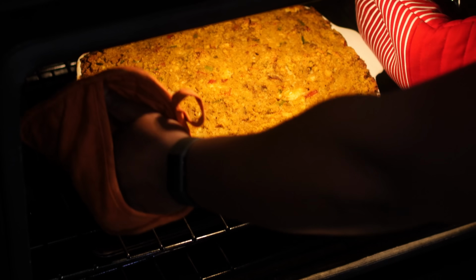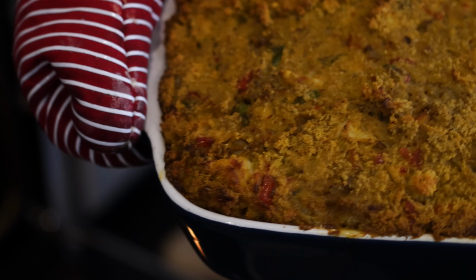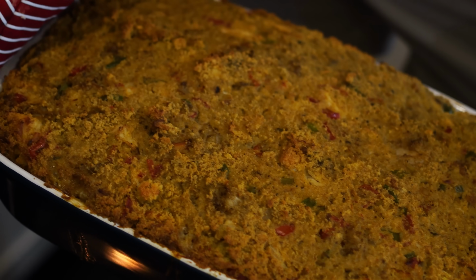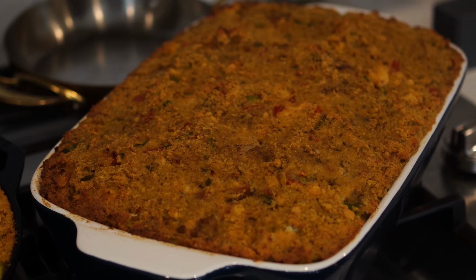Oh yeah, baby, come on. Look at that beautiful dressing right there, huh? Golden. Let this rest on top of the stove for about a good 20 minutes just to cool down before we dig in.